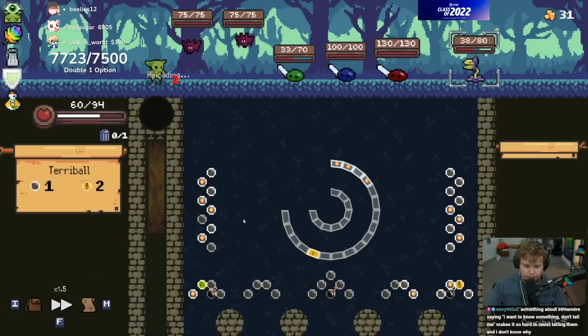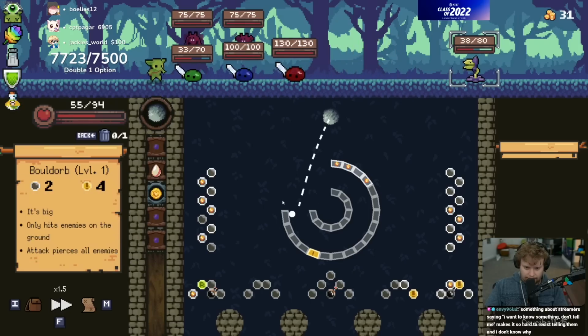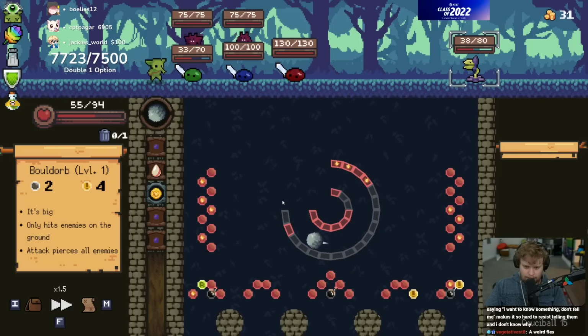We have so much potential max HP here. But also, like, a massive inability of actually being able to deal any significant amount of damage. So, like, I don't know how we're going to defeat bosses.